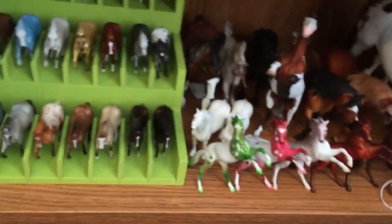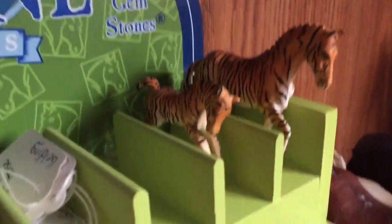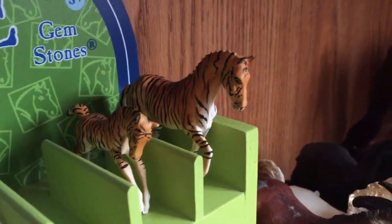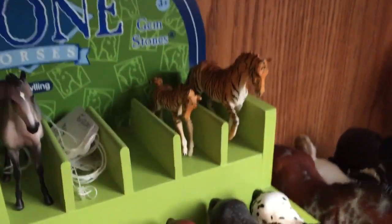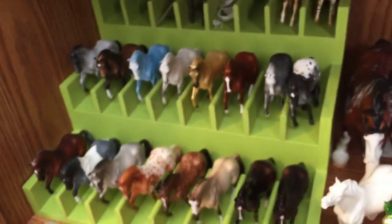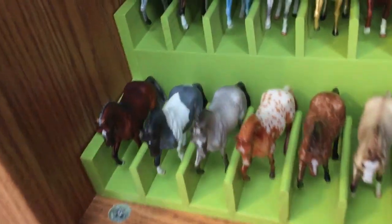Now we're getting into all the minis since they're all together. I have my two tiger customs — a little Frolicking Foal and a mini Villegro for my mini Villegro conga. I did four of these: I donated two to a Save the Tigers show in March 2018 and kept two for myself. Down here is my Villegro conga — quite a few of these are customs.